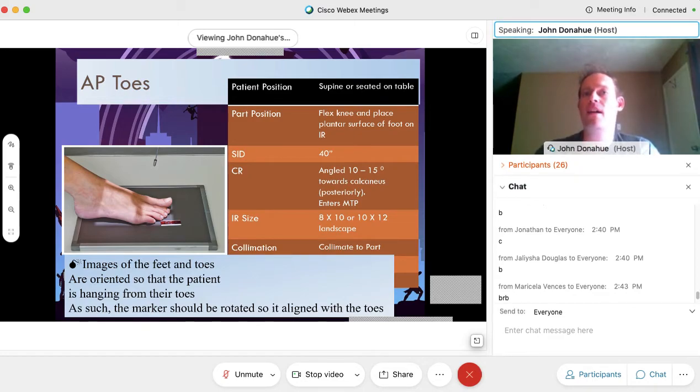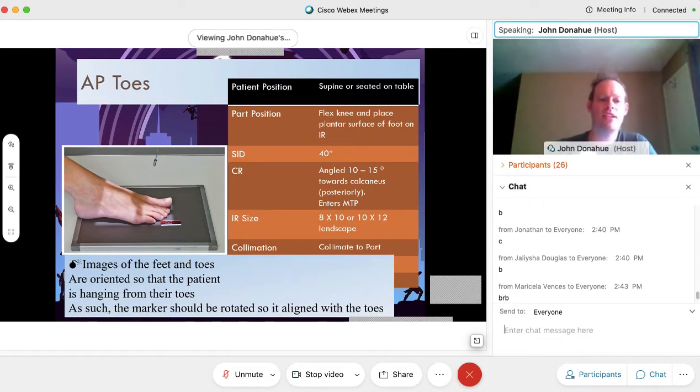Collimation to the part will be exceptionally important on toes. When it comes to toes, collimation is key because toes get burnt out really easily on x-rays. They're a little different than the fingers. Toes look very dark on radiographs. So the tighter you can get that collimation, the more you're going to light those toes up. It's very important to remember on those toe x-rays. If you have that collimation wide open, I guarantee you your toes will be burnt out. Your radiograph is going to be hideous. It's going to be very ugly.